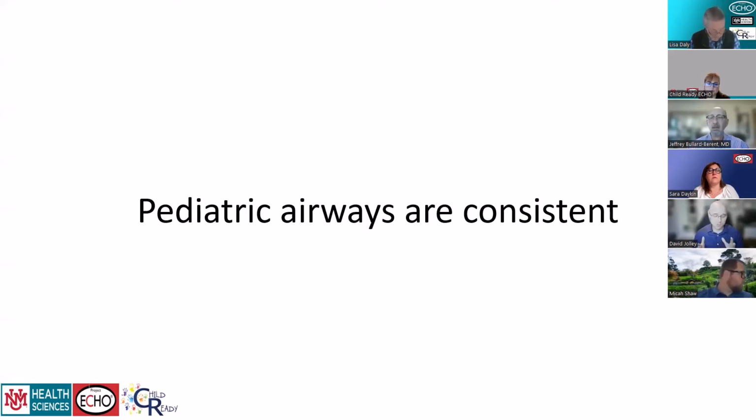If you were intubating 6-month-olds all day long, you are going to find less variation between patients than you would in adults. The problem is that if you're managing adults' airways, and then you take care of a 6-month-old, you may find that corner is going to be a little too sharp. You may find you have less time to intubate that patient. Your usual technique may not work quite as well, just because it is so different from the adult airway.